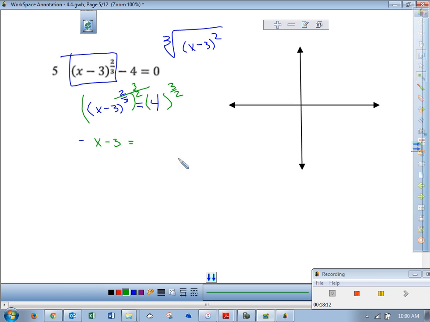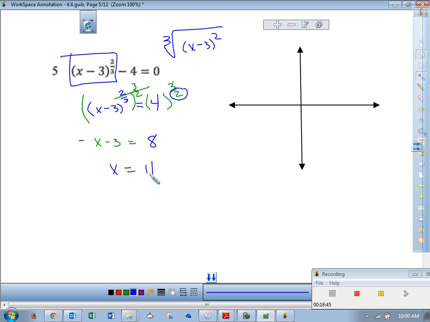4 to the 2/3 power. Let's see if we can remember some cool tricks. It's power over root instead of just typing it in. This is a second root, a.k.a. the square root. Do you know the square root of 4? It is 2. Then take that to the 3rd power. 2 to the 3rd power is 8. Again, that's power over root, so you did the second root of 4, which is 2. Then you took it to the 3rd power. Again, punch it in the calculator too. I mean, it would work, you know. Then you add 3 to both sides, and x equals 11.